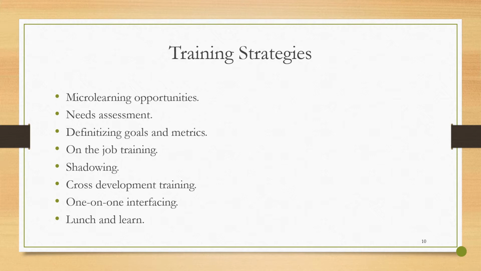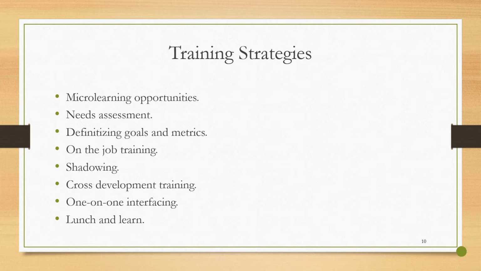They also feel shadowing someone that is well vested in understanding their roles is something that could be very helpful. Cross-development training is important too because this will help different departments understand different job functions. One-on-one interfacing can also be helpful as staff members have vocalized that they would like to have face-to-face conversations with supervisors to obtain feedback as to how they're doing.